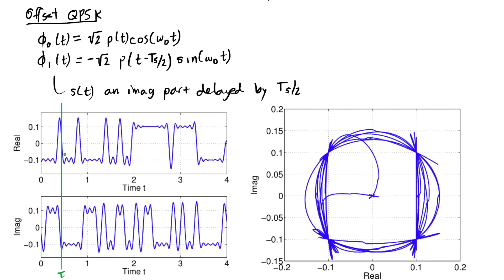So at that same time, when the real part and the imaginary part were 0 on that previous plot, now the real part is still 0, but the imaginary part is negative. It's not at 0. It's now negative. And so it would be kind of like here on the axis where the real part is 0, the imaginary part is negative.